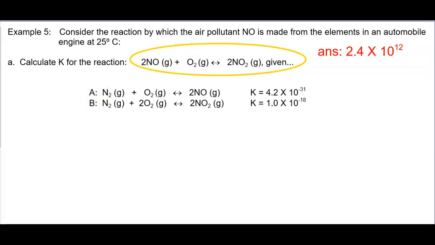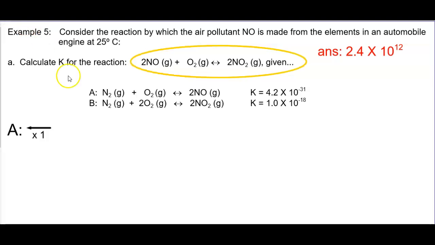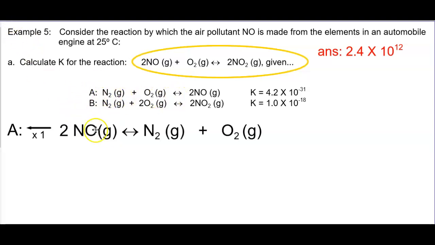So let's begin. I look at A and I say, remember there are two questions: do I need to reverse, and what do I multiply by? So we're going to need to reverse A, and we're going to multiply A by 1. Always consider what you multiply. It's very similar to what we were doing just a few minutes ago. So I took this A and I reversed it, which means I flipped the reactants and the products around, and I multiplied through by 1.